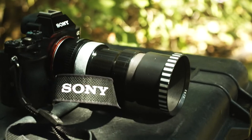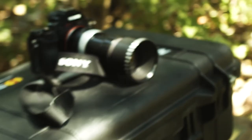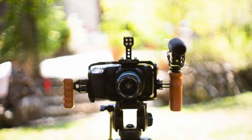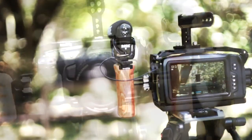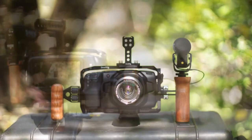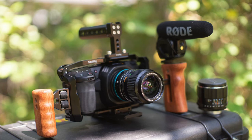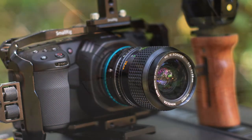You might look for other focal lengths, probably above 50mm and below 150mm. I did want to caution you that projector lenses don't have aperture control since they were meant for projectors, not cameras. These are all fully manual lenses. I would recommend shooting wide open aperture using a high shutter speed on your camera for photos, or a variable ND filter or both to compensate for the increased light. For video, you're definitely going to need an ND filter in most cases to be able to shoot wide open.